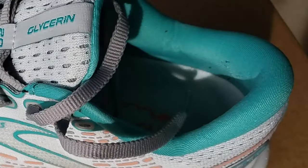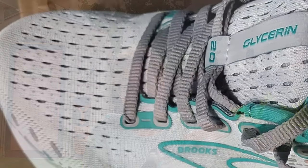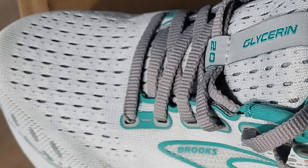I was wearing these for about three weeks before I decided to do this video, because I wanted to make sure I really believed in what I was saying. Inside the shoe, it's completely cushioned around your ankle. It doesn't ride up too high in the back, so it's never rubbing. It has adjustable laces so you can set the tightness to the level you need, and it has venting across the top of the foot. I had a surgery years ago that was a failure, and years later I'm still trying to accommodate that.